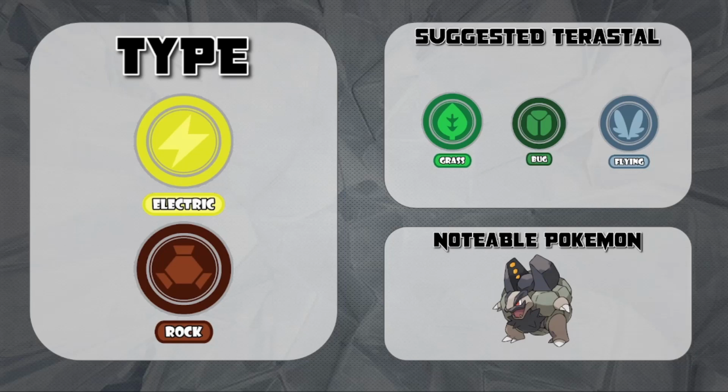Now, Grass will probably be the best Terastal because it's super effective against two of the weaknesses, but it is also resistant to the grass. But if you want to get rid of the grass aspect as well, you've got the Bug typing, which will be super effective against grass, same as the Flying typing will be super effective against grass, and immune to the Ground typing as well.